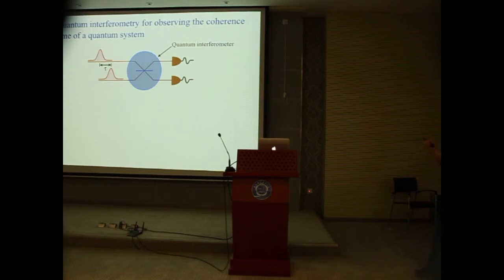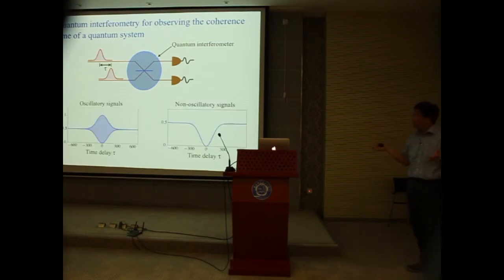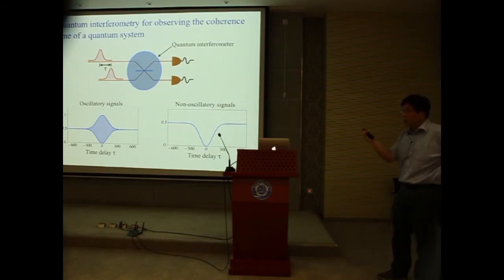In the case of photons, this quantum interference can be a beam splitter. If you go to some other test stands, it may be something different. Depending on how you interfere, you may observe an oscillatory signal. For instance, in a single photon Mach-Zehnder interference experiment, you get a very oscillatory signal, but the actual coherence length or coherence time is the width of this signal, so you don't really care about the fine oscillations at that point. But you may also have a non-oscillatory signal. For instance, in a Hong-Ou-Mandel dip experiment, you don't have oscillations, you simply have a dip or a peak. In some other experiments you also have a dip or peak, and the width of this dip corresponds to the coherence length of the system that you are interfering.